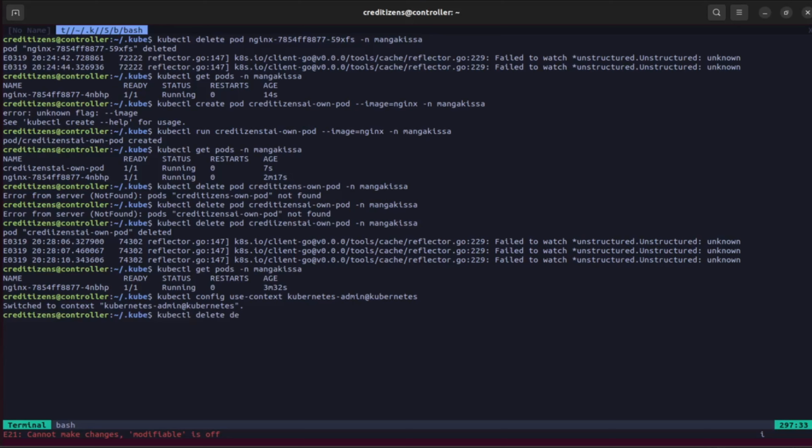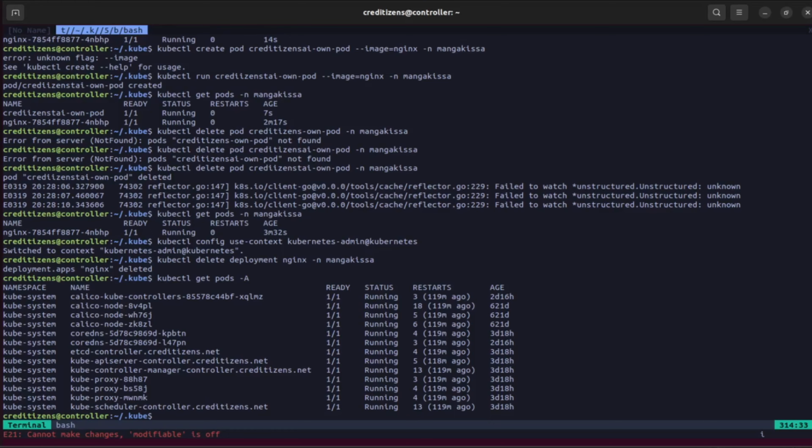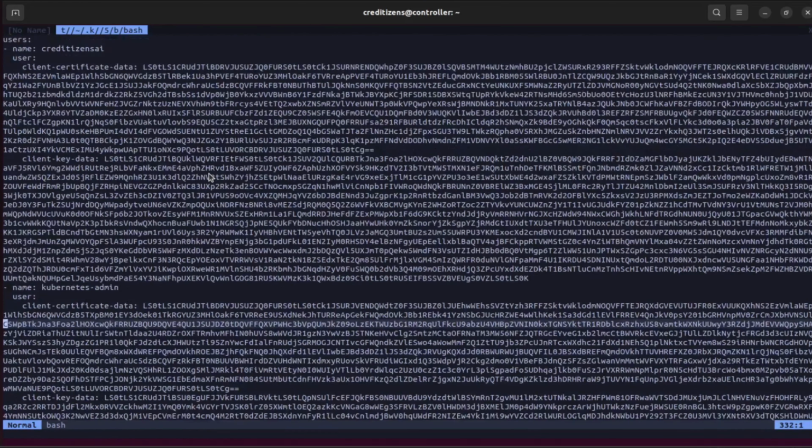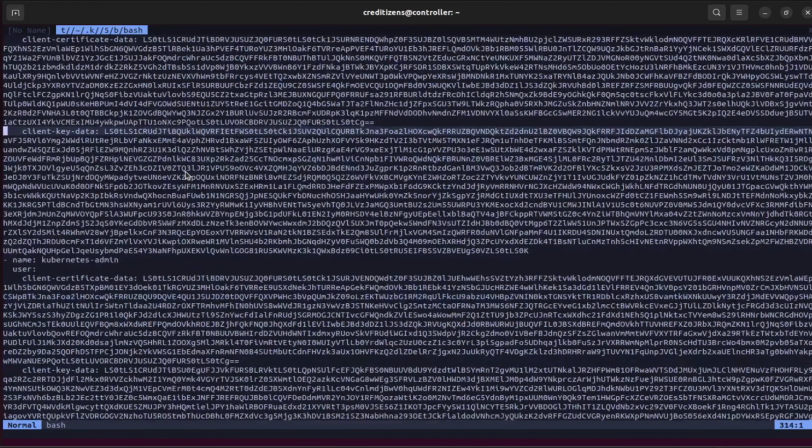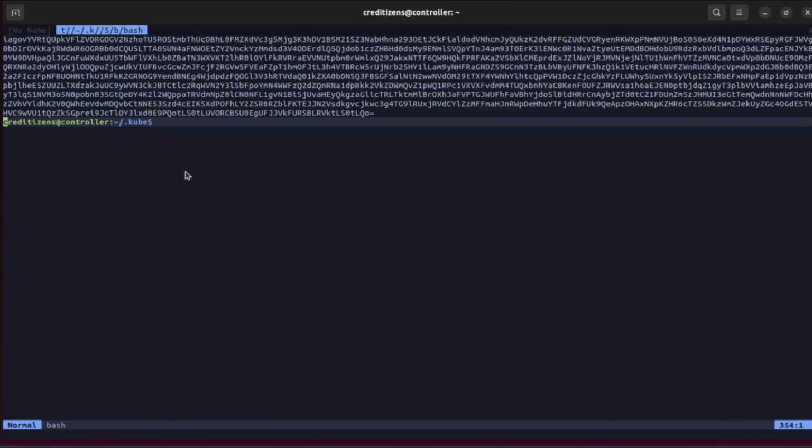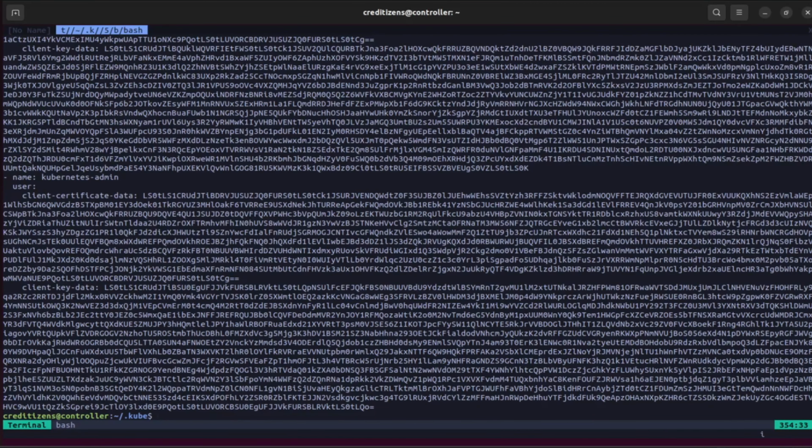kubectl config, so we use admin, we're just going to tear down everything. I just want to show you how it goes when you want to get rid of the user. So let's first show the context here is still in the file. The user is still in the file as well.